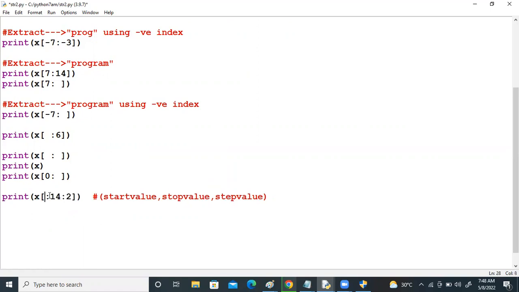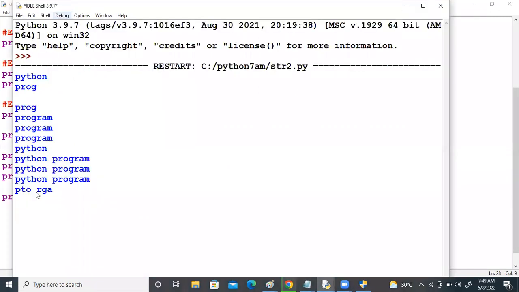If instead of 0 you give 1, then 1, 3, 5, 7, 9, 11, right? In this way. So you can see only the even values. So this P E O space R G A, right?